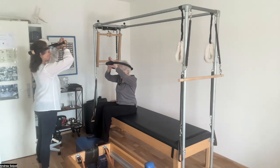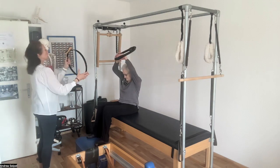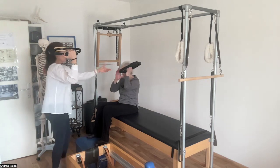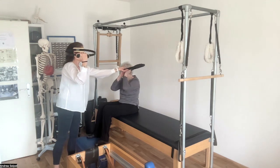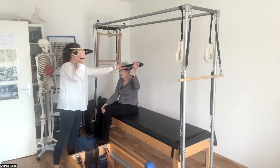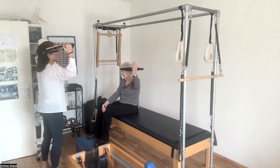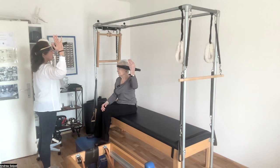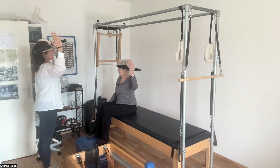Now we bring the circle onto one temple, and the other hand holds the handle of the circle. And I tell her to keep the hand strong and push her head into the circle instead of pushing the circle into her head. And this is also an isometric hold, which strengthens the side of her neck. She lifts herself out of the pelvis. She tries to bring her shoulder onto her back while she strengthens her neck.